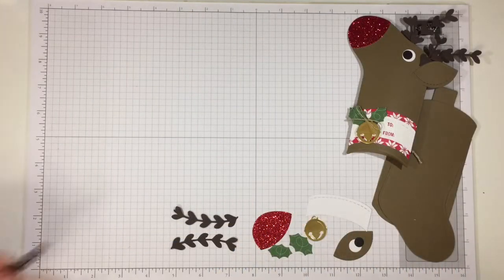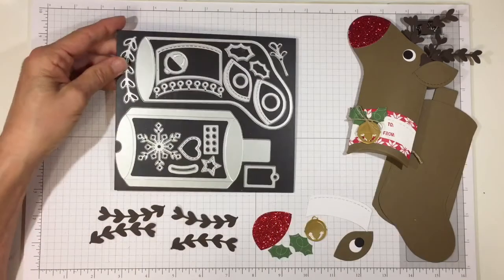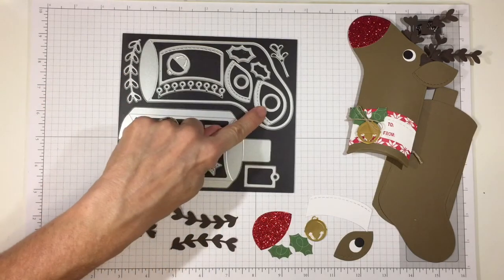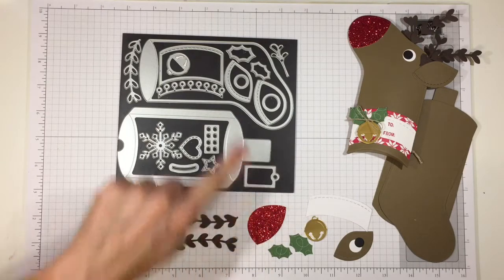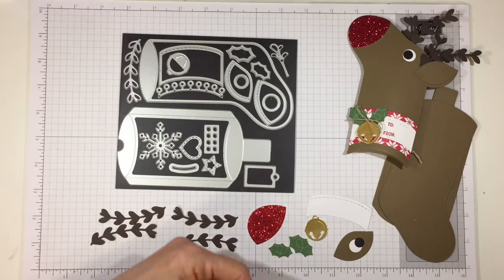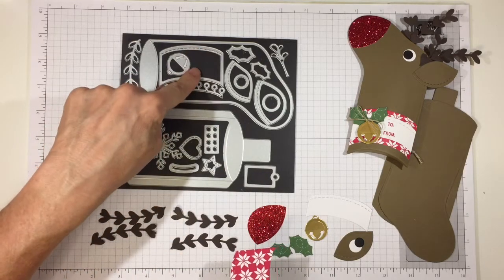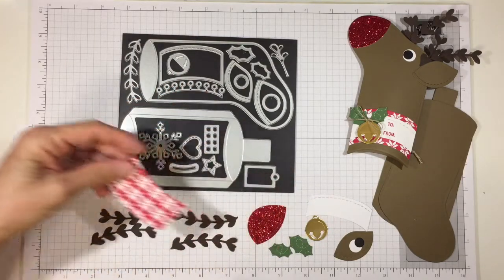Okay, so I went ahead and ran my last 2 branches through, and let me recap what we cut. I have 4 of the branches in Early Espresso. I have 1 of the toes of the stocking in glitter red glimmer paper. I have each of the hollies, a large and a small, out of the back of my Quilted Christmas. On the same piece of paper, I actually cut the collar of my reindeer, which is the cuff of the stocking, out of another piece of the Quilted Christmas.